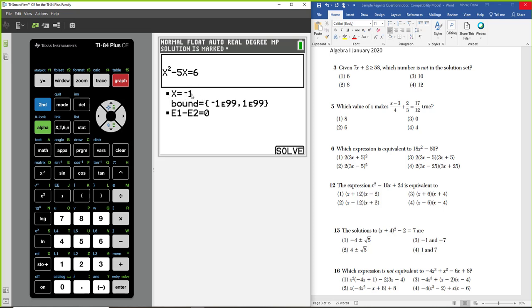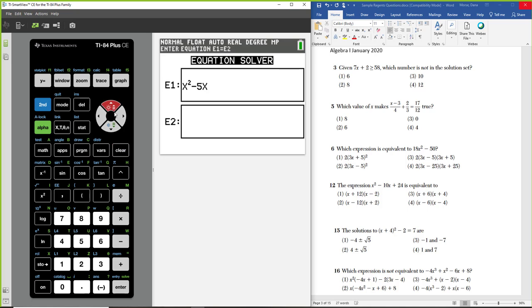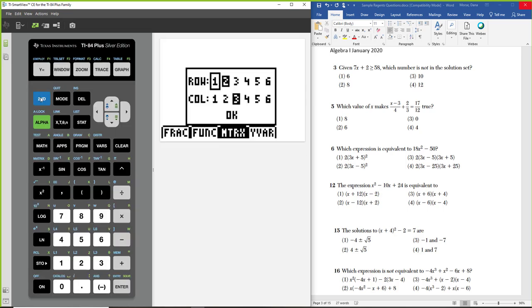So a student does not need to know the answer, but needs to know, hey, it's degree 2, I should have 2 solutions. This feature I save for very late in the school year. You show this September, October, November, you're not going to have many students showing much work at all. I do feel compelled to go to the 84 Plus to show how it is different.